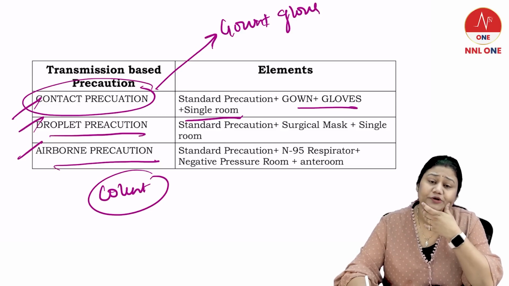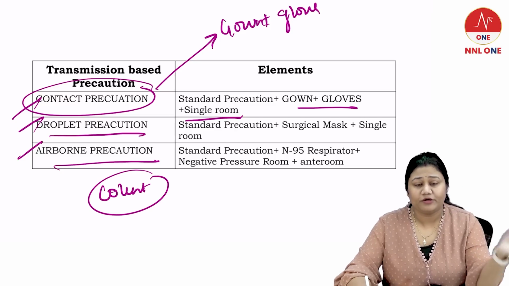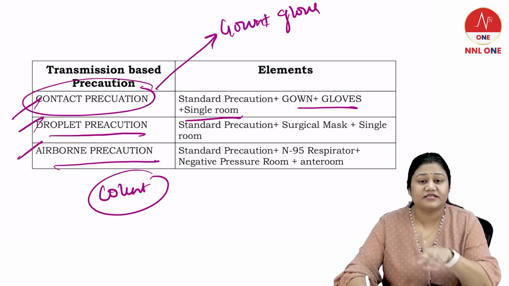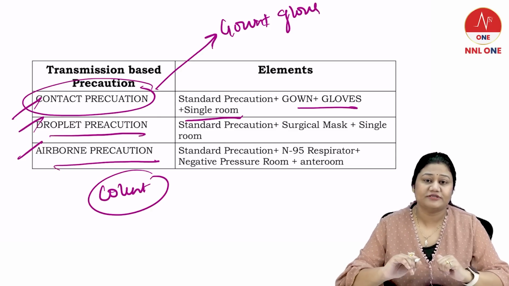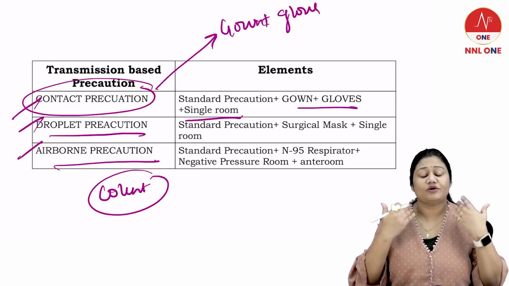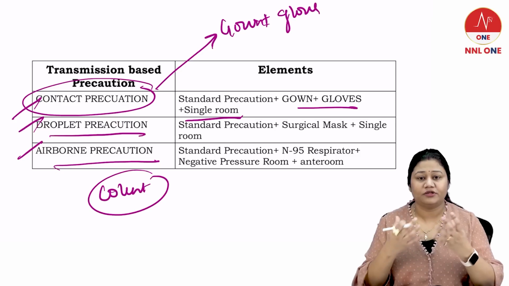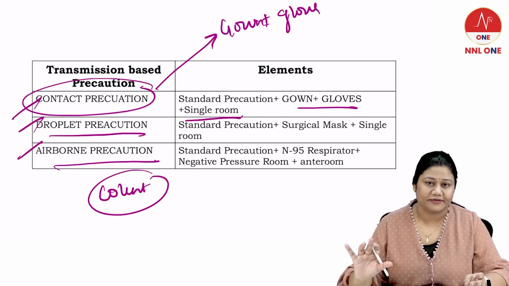So which personal protective equipment will you put on the patient? You will ask the patient to use a surgical mask, not a respirator. As a healthcare provider, you will use a respirator because you are protecting yourself by filtering out the air without these microorganisms.